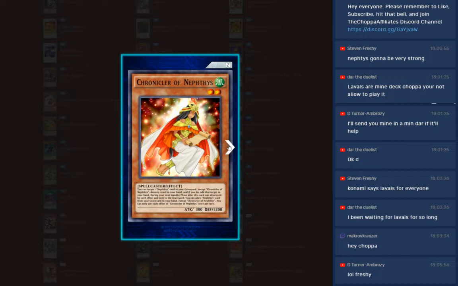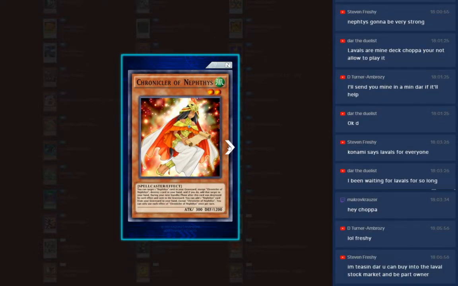Destroy one card in your hand, and if you do, add that target to your hand during your next standby phase. After this card was destroyed by a card effect and sent to the graveyard, you could add one Nephis card from your graveyard to your hand. So pretty much, if you do, add that target to your hand. Okay, so it's another one where a Nephis monster has to be in the graveyard to be able to destroy something and then add it back. But if it's sent to the graveyard by a card, you could add one Nephis card from your graveyard to your hand. That's actually a pretty good recycler, though.